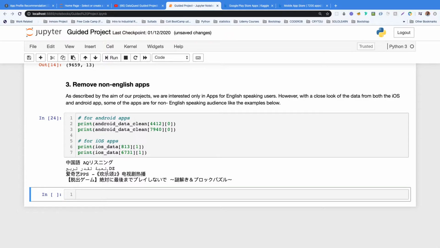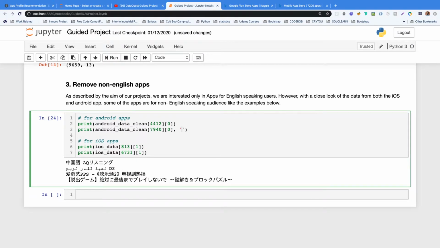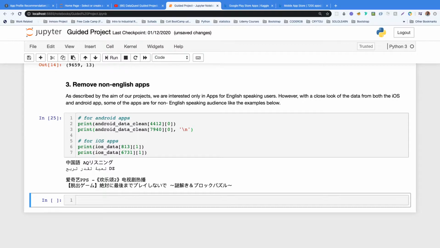Yes, so let's see. Good. As you can see, we have some Arabic there, I think. The main thing is these are not English apps, as we can see. So you can put some space there if you want to put something there. This is quite good, and then we are good. So after establishing all these, we are pretty much sure that we are actually correct with our guess.